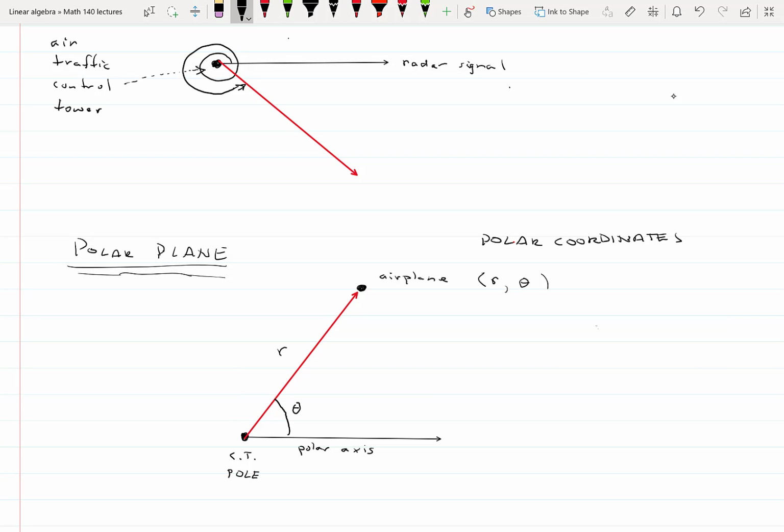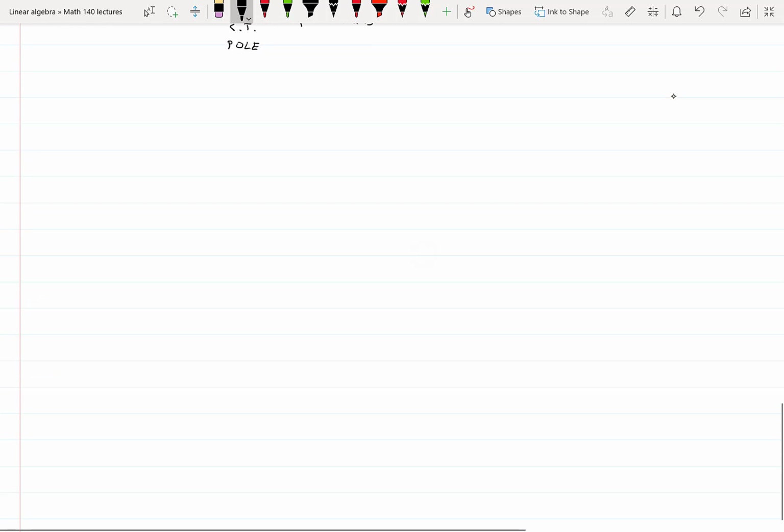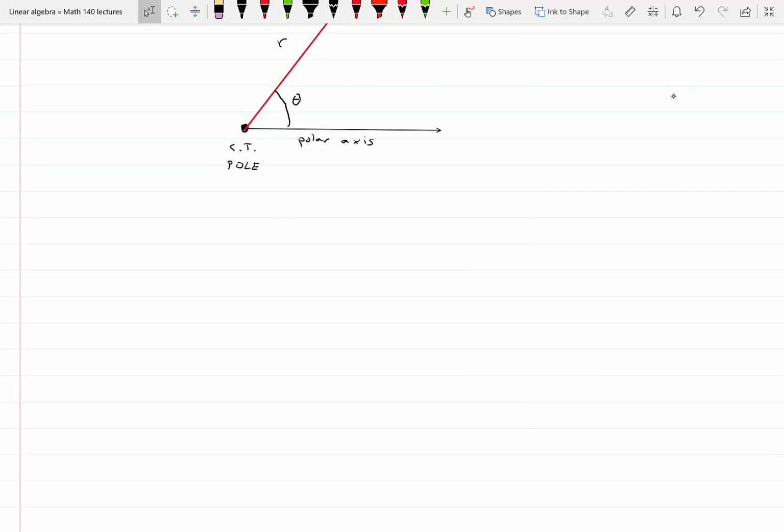Okay, so in practice, very often we place or imagine the polar plane being right on top of the xy plane, so we can also look at x and y in the same diagram. Okay, so let's practice with this. I've done a lot of talking about definitions. Let's practice. So, for example, let's sketch in the polar plane.